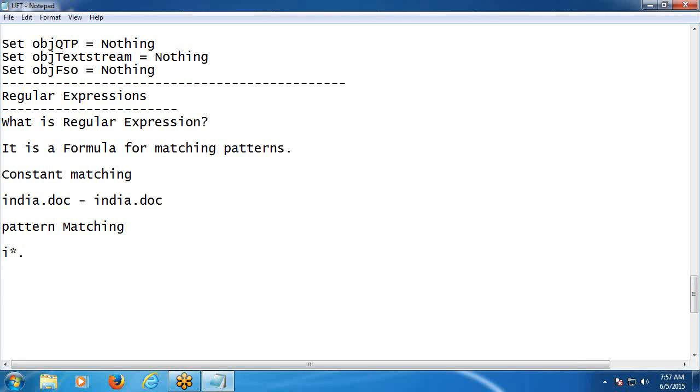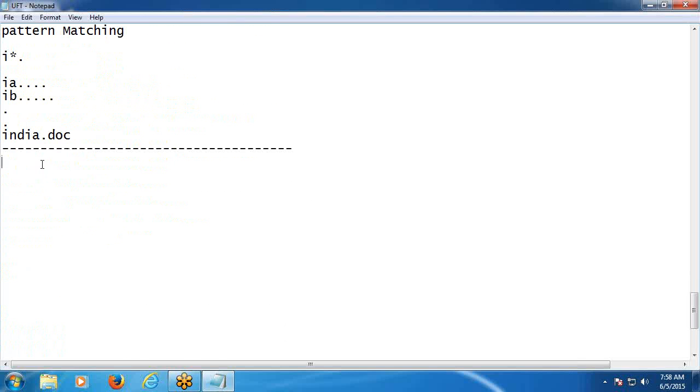Then it will retrieve the IA series if available in your computer, the IB series, like that you can locate your document. Okay. So it is a formula for matching patterns.